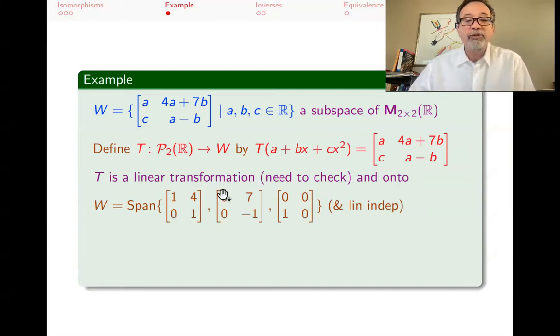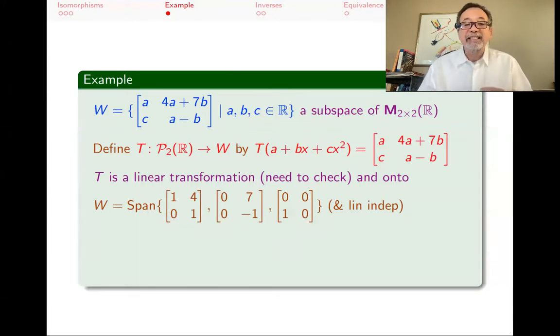Now, I can actually write down, I didn't need to do this, but I wrote down what W is. W is a span of these. How did I get these? I put A equals 1, B and C equal to 0, then B equals 1, A and C equal to 0, and C equals 1, A and B equal to 0, and I got these three matrices, which are vectors because W is a vector space, these three matrices in W. And they span W because the typical element of W is a linear combination of them. It's easy enough to check that they're linearly independent because the first one is not the zero vector, the second one is not a linear combination of the first, and the third one is not a linear combination of the first two. So this is a basis for W.